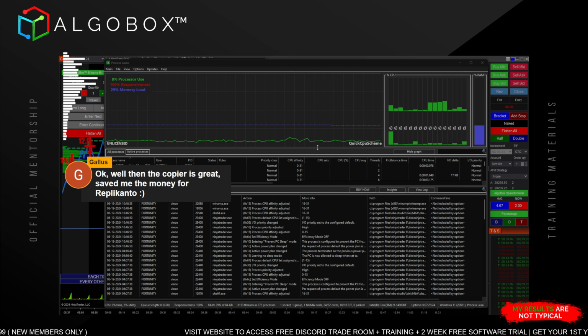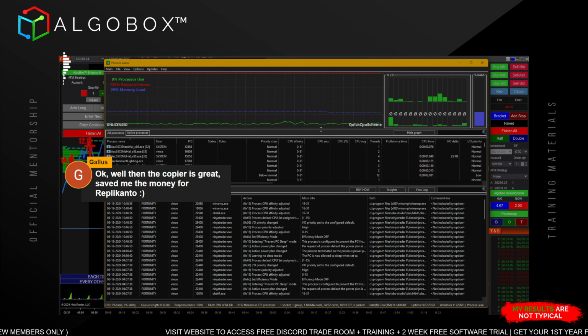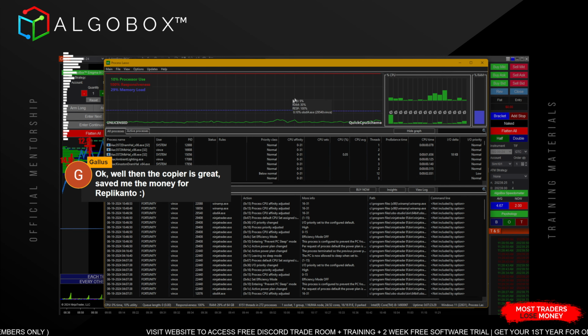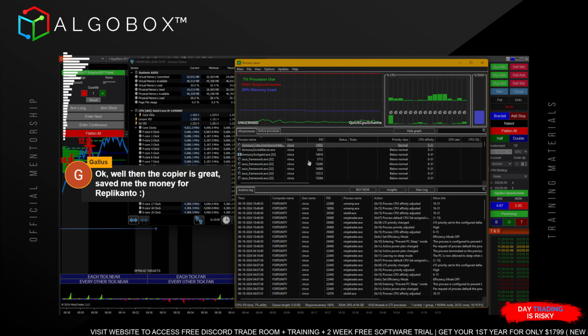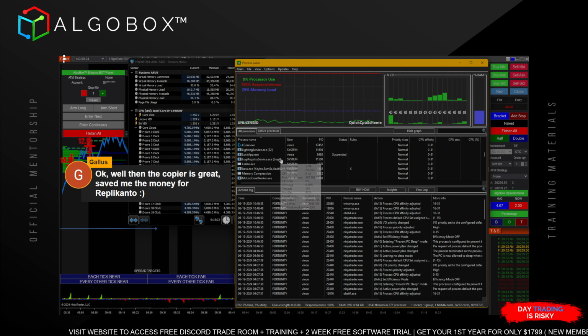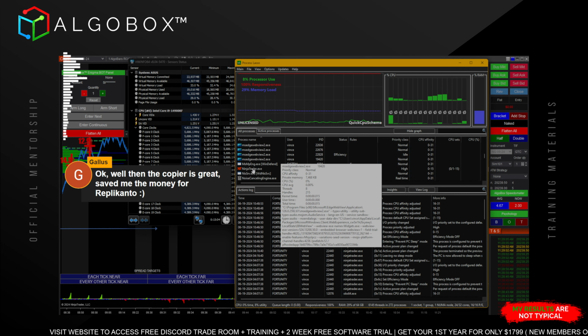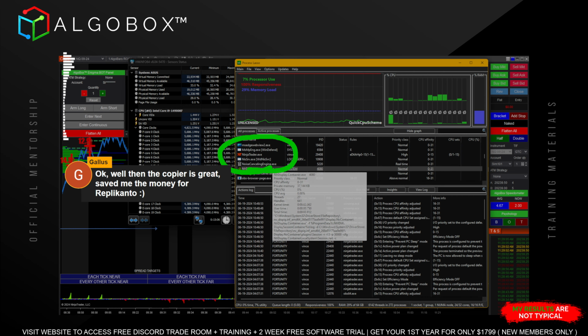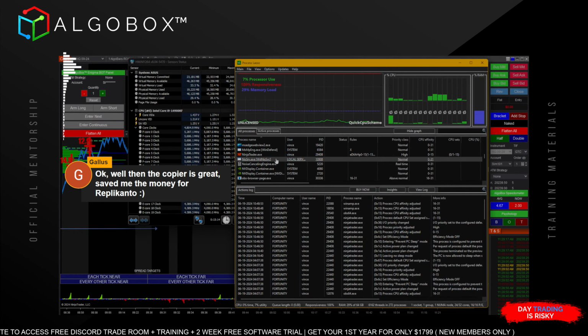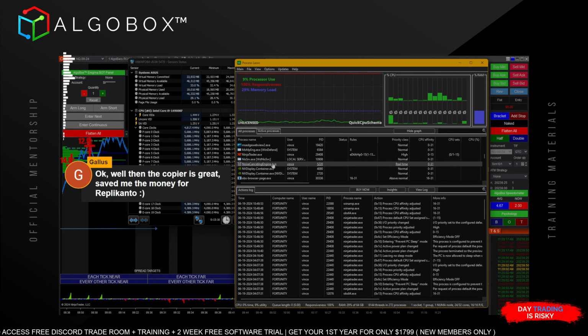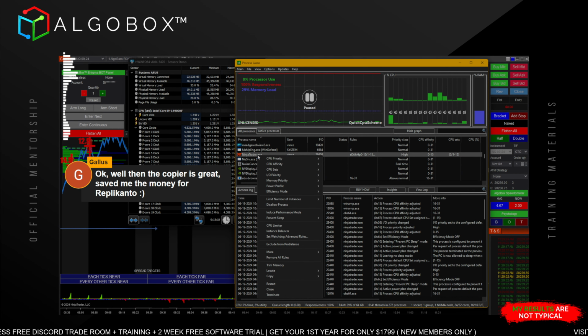Very cool app. All I got to do is come here into this little mid section here that looks like your normal Process Explorer. I'm going to move this over here to the right so you can see it. And I am going to scroll down until I see ninjatrader.exe, which is currently running. This should look familiar, kind of like if you were looking in your task manager to go, I want to kill task, right? There it is, NinjaTrader EXE inside this little mid list here on all your processes. I'm going to right click NinjaTrader executable.